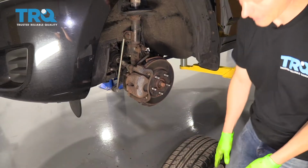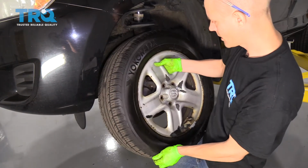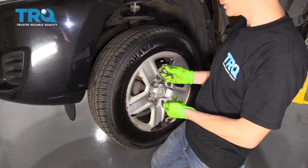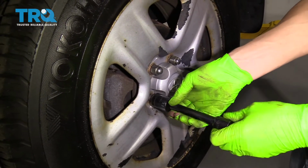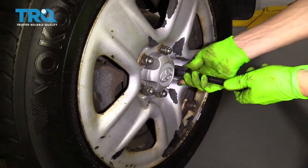We can put the wheel back on the car. So we're going to lift it up, slide it right on. And then always start your lug nuts by hand, because you don't want to cross thread them. Now I like to tighten all these up by hand before I actually put the torque wrench on. That one's a little stiff, so we'll go to this one.